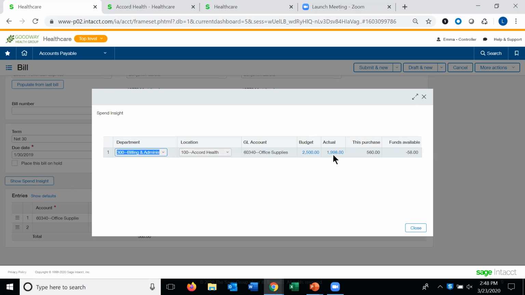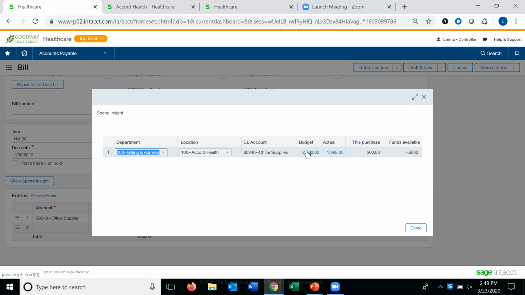We've already spent $19.98, and this purchase of $560 is going to throw us into a situation where we don't have enough money. So it's showing us the funds are not available.